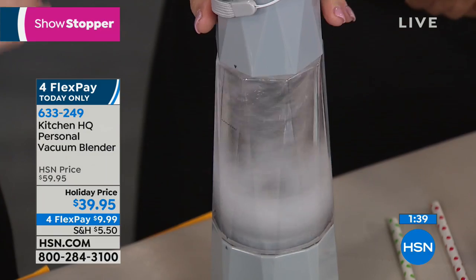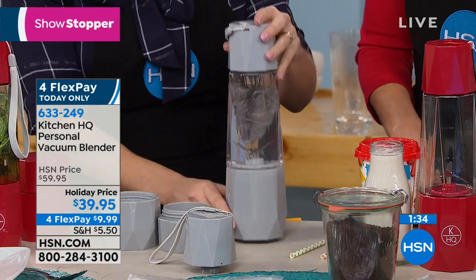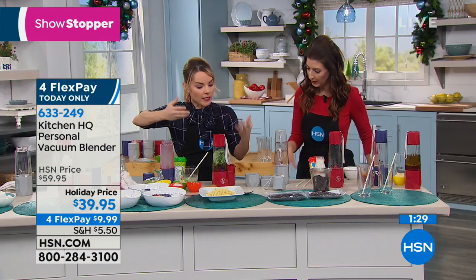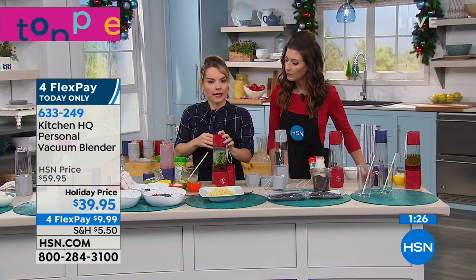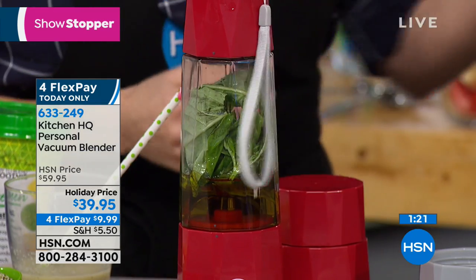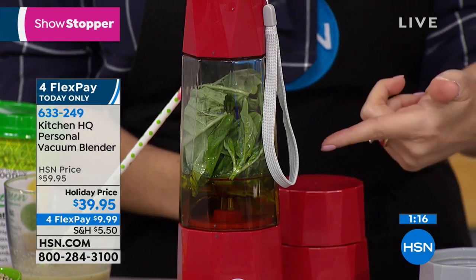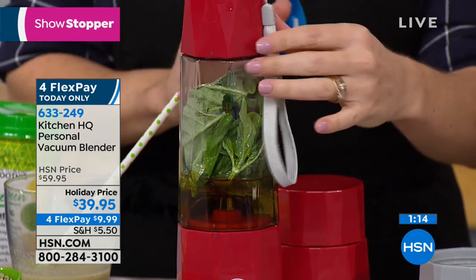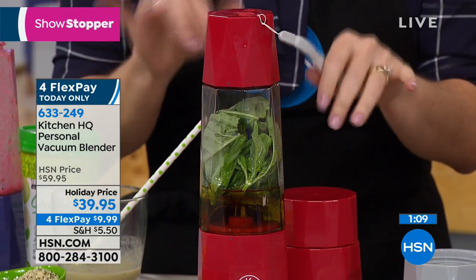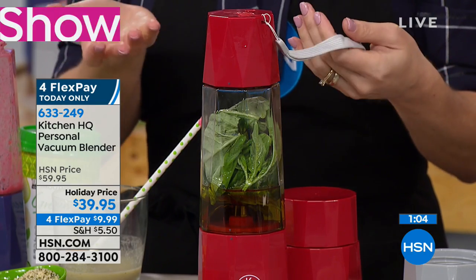You're looking at approximately a cup of ingredients — so if I want to put in my fruit, about a cup, and then some liquid with that. That's why it's perfect for just one serving. Maybe you want to make a nutritious snack while you're at work and don't have time to get into the kitchen. You can do this at your desk because it's hands-free — just press a button, it does its job, I can keep typing and keep working. Great for RV travels and camping travels too — never be without a blender.